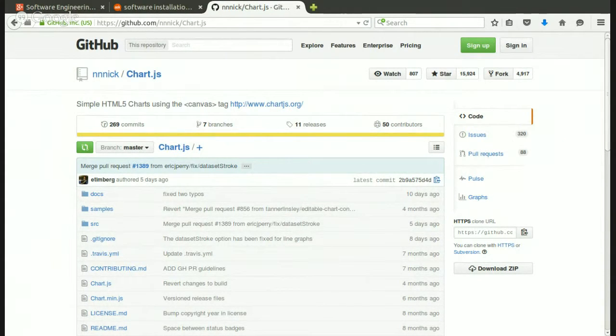It's done, so I'm going to extract it into a project folder. Extracting here. So it's done. It's awesome.